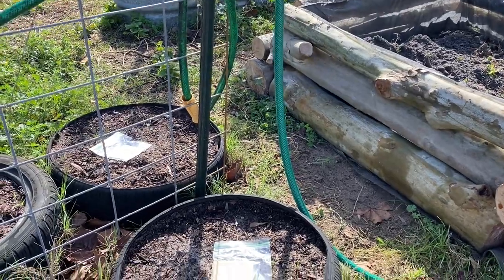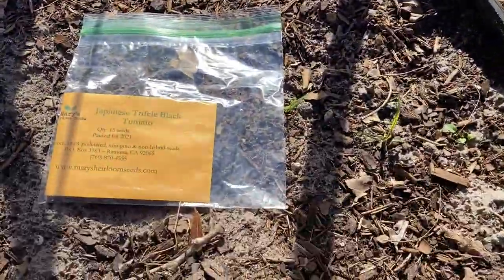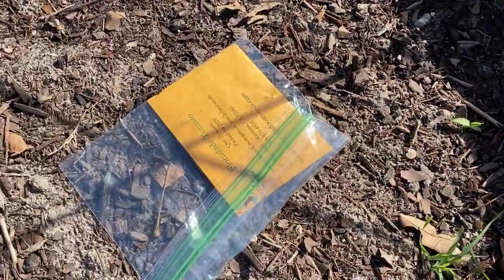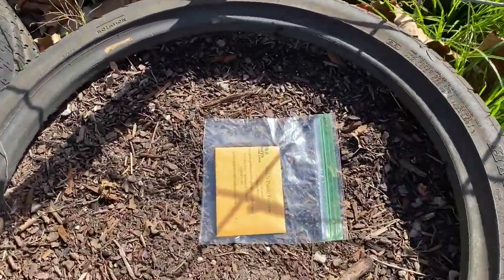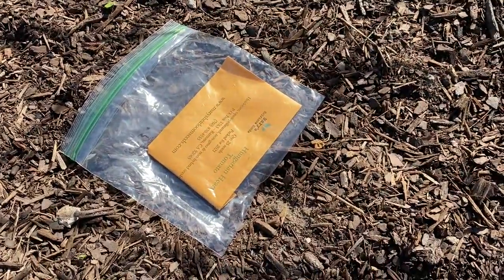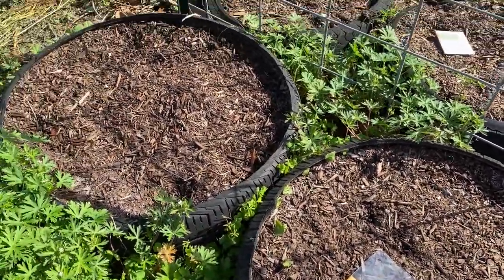All right, almost done planting. So this year I got everything lined up. We got the Japanese Truffle Black. We're going to do the Florida Dade. These are leftover space seeds. The Amish Paste. Hungarian Heart. And then both of these tires here are going to be the Roma tomatoes.